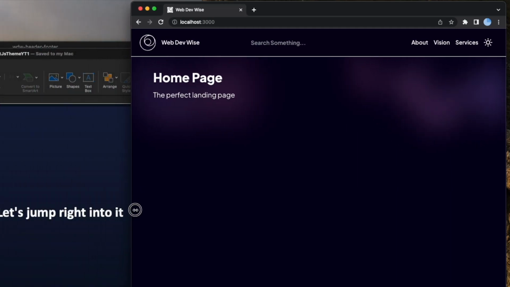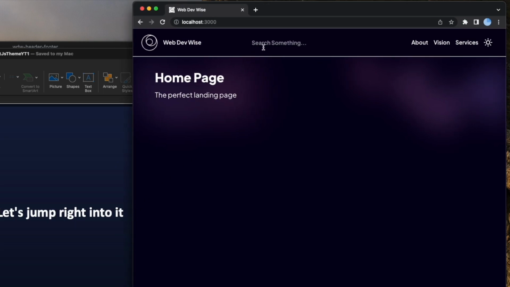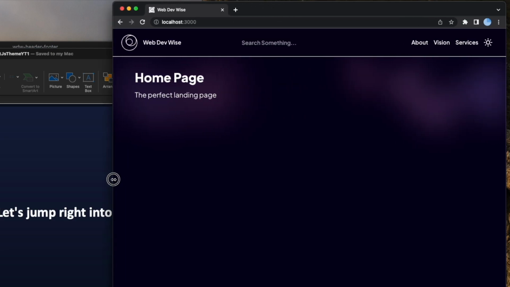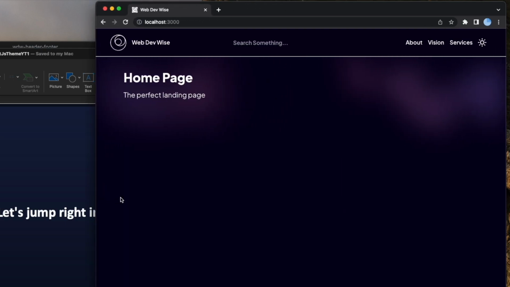Apart from it, I've just simply created one more functionality for responsiveness. The moment we shrink down the size of the screen, the search within the navbar disappears. So to give you a flavor of how Tailwind CSS works for smaller screens, we are going to tell you how it is implemented. Let's jump right into the tutorial where we are going to start from scratch.